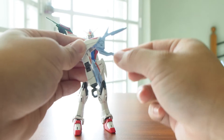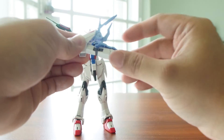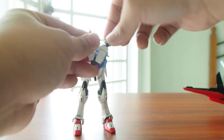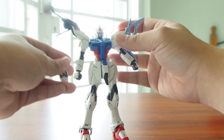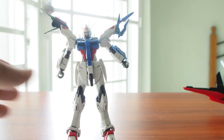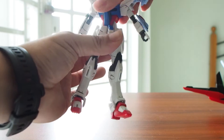There's a rotation on this sword pack — you can swivel and raise it up. The elbow has a double joint, and there's a swivel on the wrist — pretty standard. There are a lot of parts that come off very easily. Let's take a look at the waist — swivel on the waist, no problem.